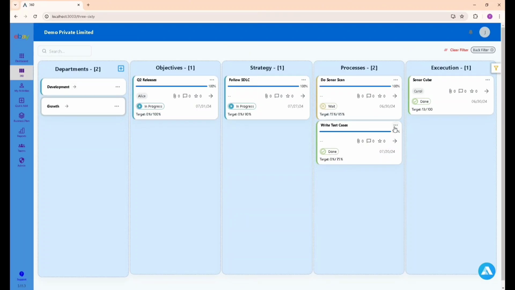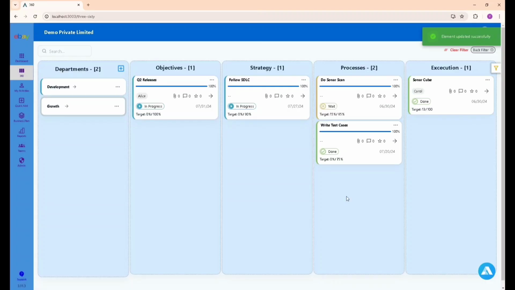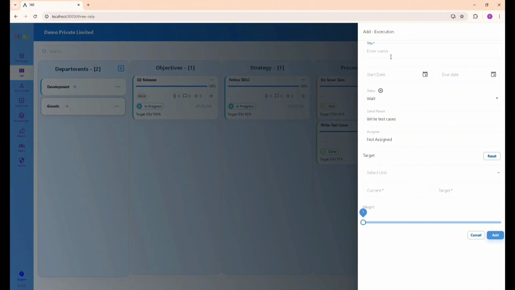So these test cases, I marked them as completed, but I want them to be active now. So once it is active, I can add an execution. So add unit test cases. It starts on the first and is due on the 22nd.